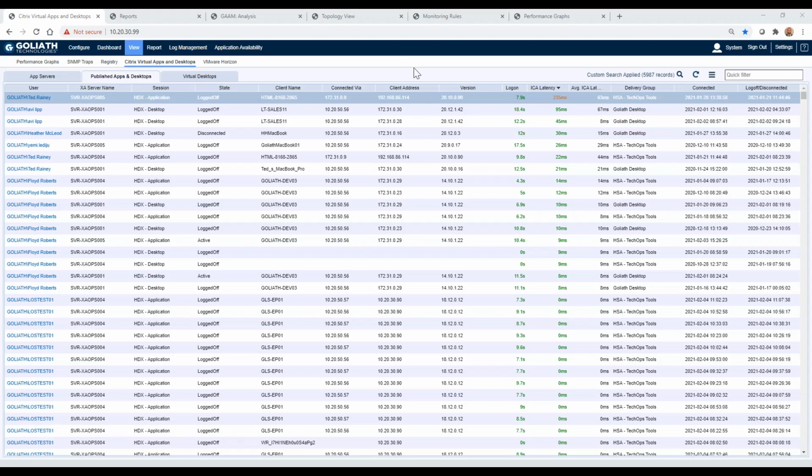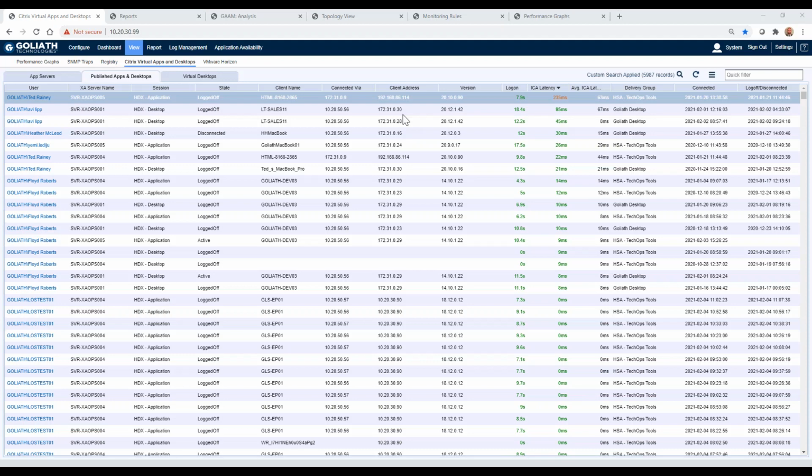What I just pulled up is our Citrix Virtual Apps and Desktop session display. This portion of the technology is where IT professionals will typically come, whether they've received an alert about performance issues or an end user has put in a support ticket. To directly answer Stacey's question about how you can understand if it's an internal user versus an external user, we have this connected via column where you can quickly see, depending on how they connected into the environment, whether it's via NetScaler or StoreFront server, was this user internal or external? You also have the client IP address to give additional insight.